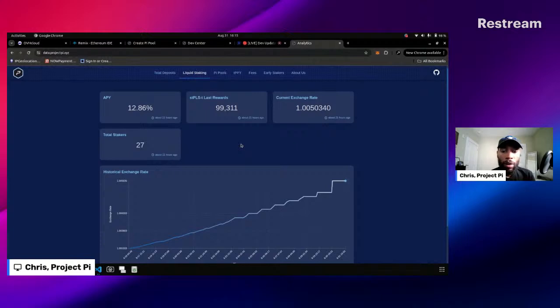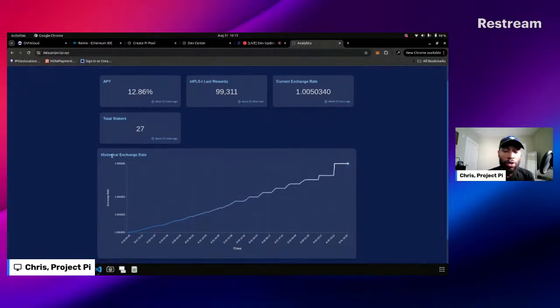Over time, you can see this historical exchange rate. It will start 1-to-1. When I built this, it was already at 1.003. On mainnet, it'll be 1-to-1 on the chart. But over time, as more rewards come in, stPulse is gaining strength over Pulse.